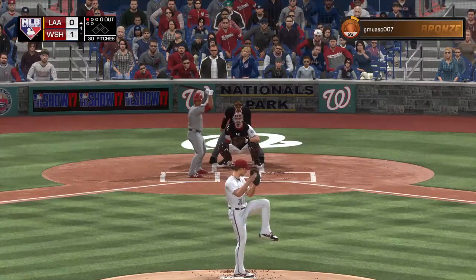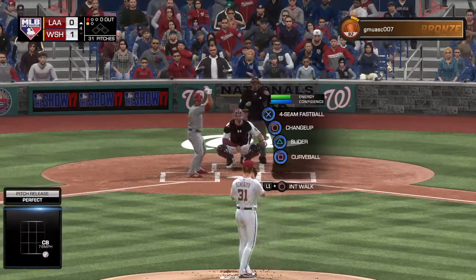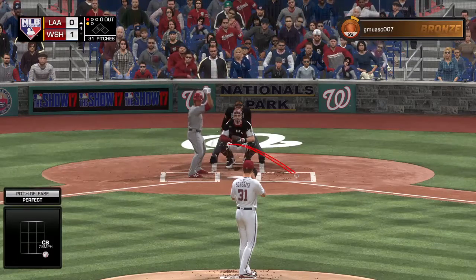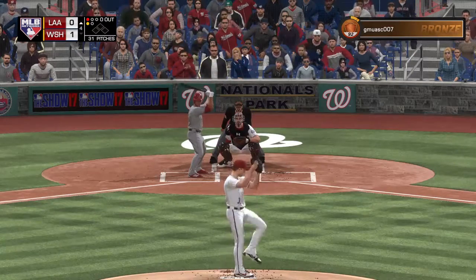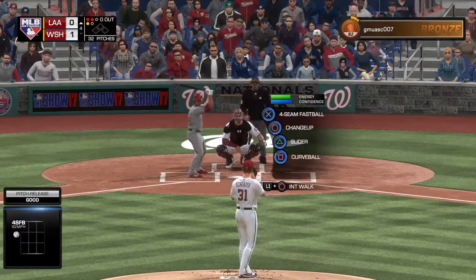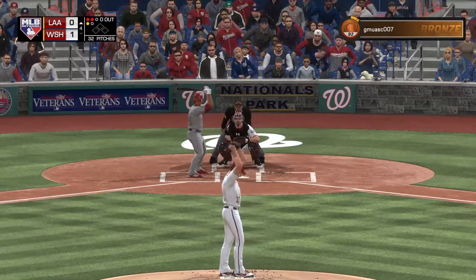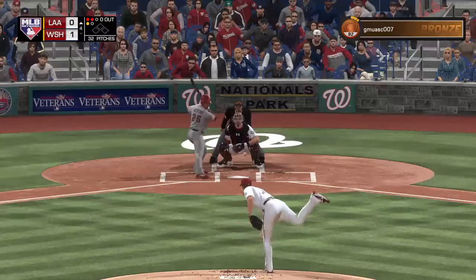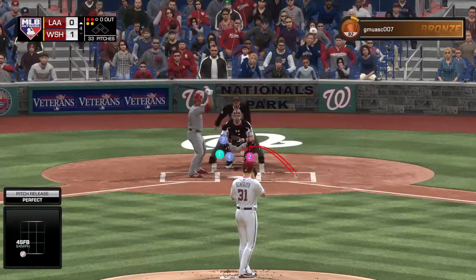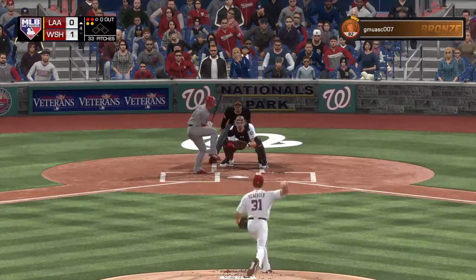The pitch. Here's a breaking ball that falls in there for a strike to even things at 1-1. Here's Scherzer now, 1-1. And this one runs a little too far in, ball 2. 2 balls and a strike. Here it comes. Favorable call in there for a strike. Pretty adamant about working him inside right now. Back-to-back fastballs, and that one was able to find the zone.